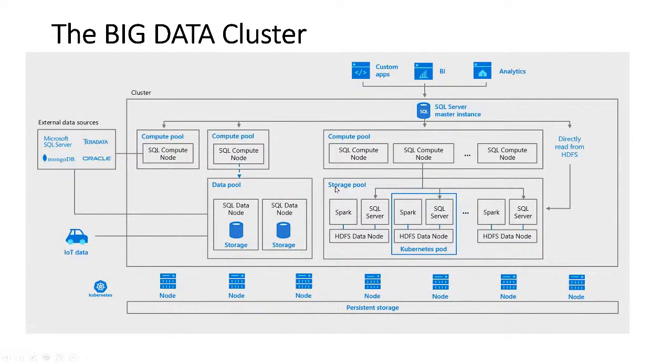Microsoft decoupled the compute engine and the storage engine for SQL Server in particular, and for that they used Docker. But one Docker image would not be enough to handle petabytes of data. So Microsoft created a cluster, or more than one cluster, with lots of Docker images to make sure we can run all this data workload. There you have the compute pool, which is nothing less than Docker images running SQL Server. Within these compute nodes, you have a Spark engine and a SQL Server engine running, and you also have a storage pool running behind it, which are also Docker images.